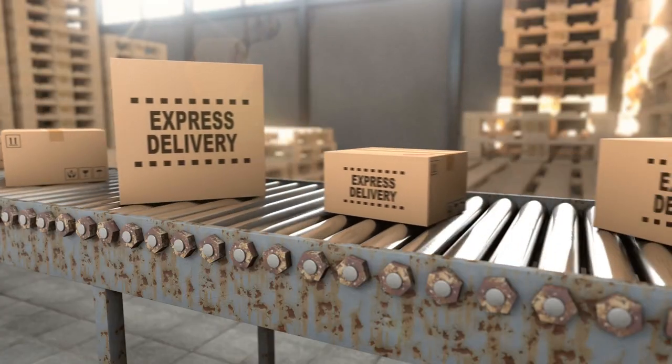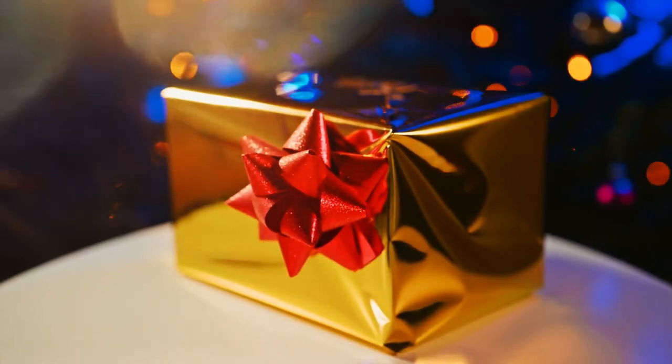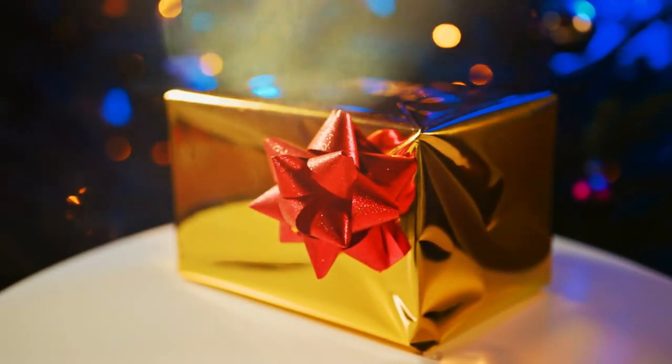My nephew's birthday is coming up at the end of this month and I needed to get him a gift. Since I'm on a no-spend challenge but can't skip his birthday, I looked through my Amazon purchases from last month. Anything I hadn't used or even opened in two or three weeks, I packed up, got the QR codes, and I'm going to the store tomorrow to return those items. The returns will cover his gift, and his gift will actually cost less than my returns since I had been on a shopping spree.